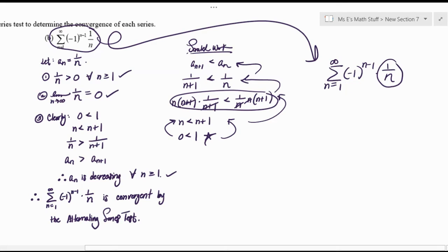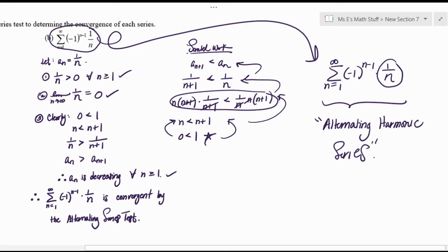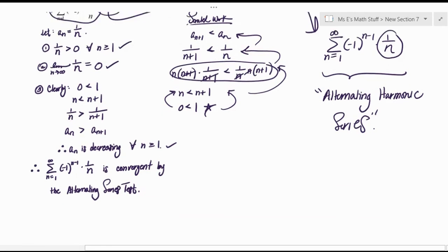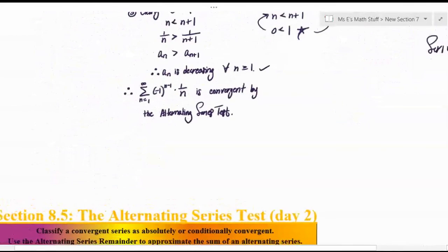So the cute name for this one is called the alternating harmonic series. And while the harmonic series diverges to infinity, the alternating harmonic series actually converges. Now you'll find that we can't actually figure out exactly what it converges to. The best we could do with something like this would be to approximate it, but we can say that it converges. It adds up to something finite. We probably won't be saying exactly what it is, but it adds up to something finite.